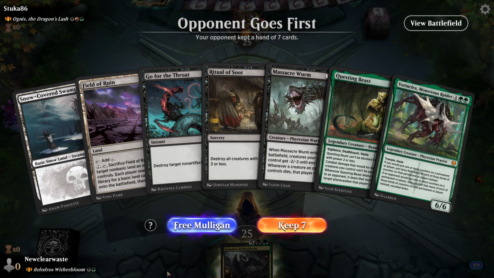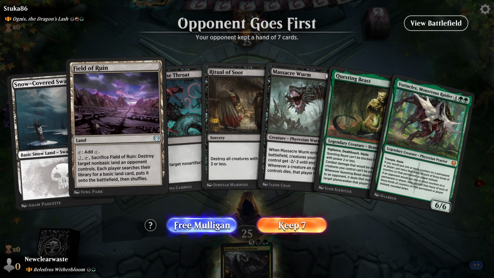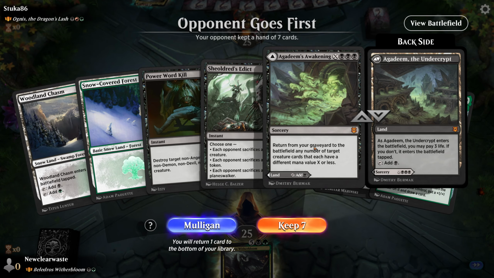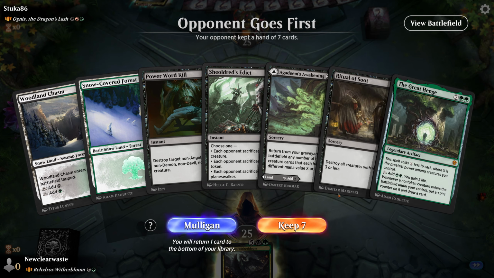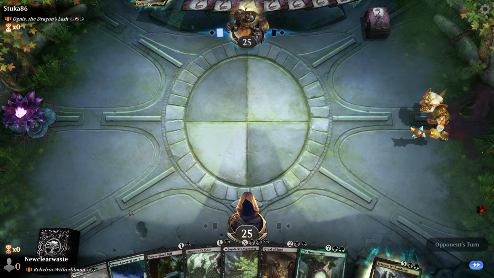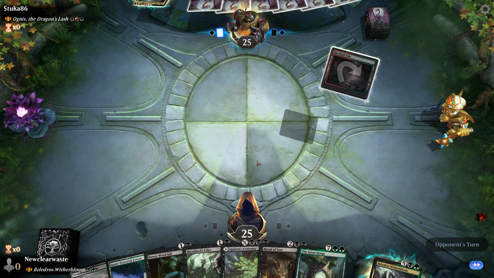This is asking a lot of this hand. It's such a good hand, but we just don't have the support for it, so let's mulligan. It's better. This is just better all around, and we get to keep Ritual of Soot, so let's just do this. We still need to draw some lands, but at least we have both our colors.